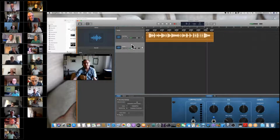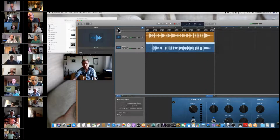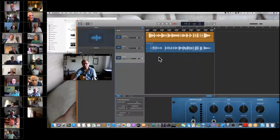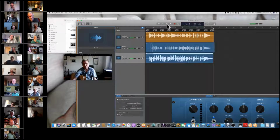So at this point, I can add the same couple of tracks kind of thing that we did before. So I'll add a bit of a lead on there. And I'll add a bit of a bass. Just in the same way as before. Remember to go back to the beginning. So now we've got the same 3 tracks as before, but this time on top of a video.